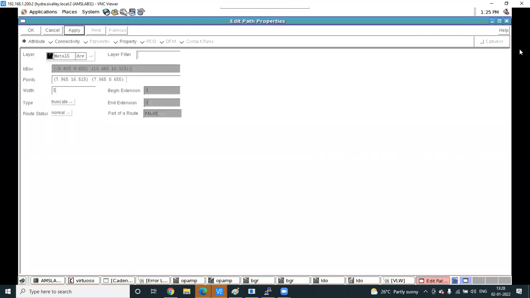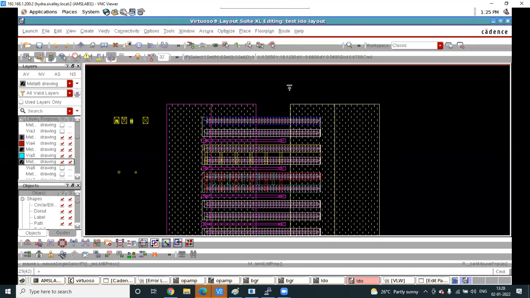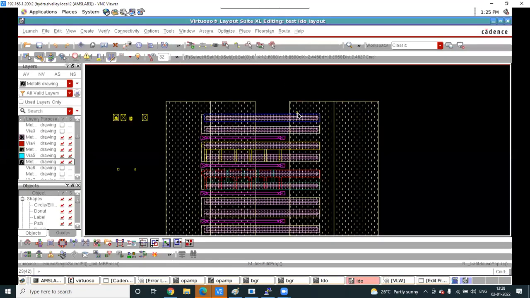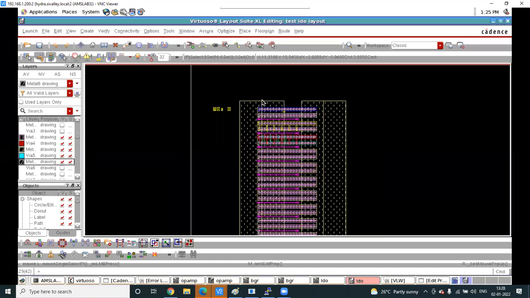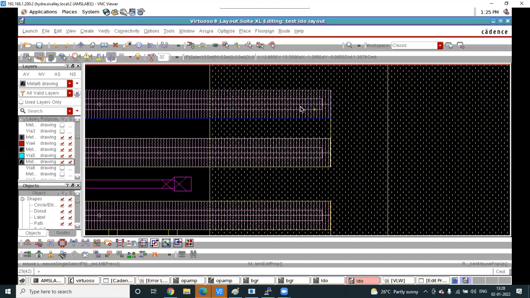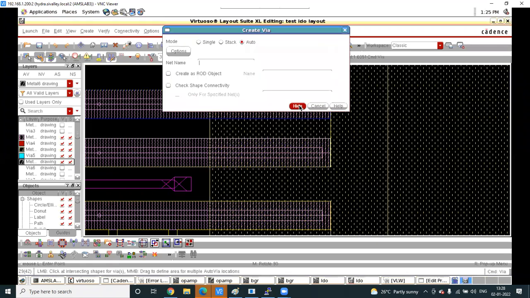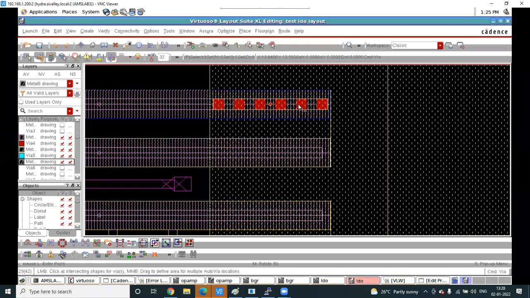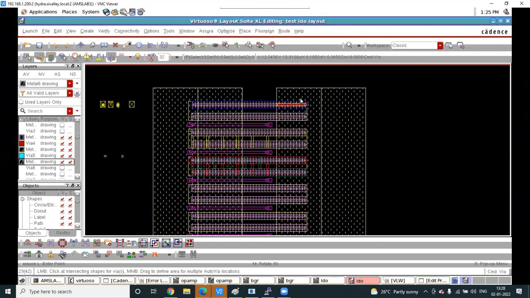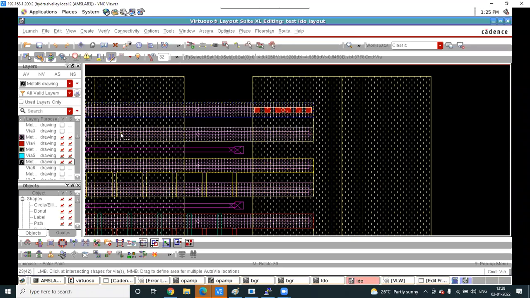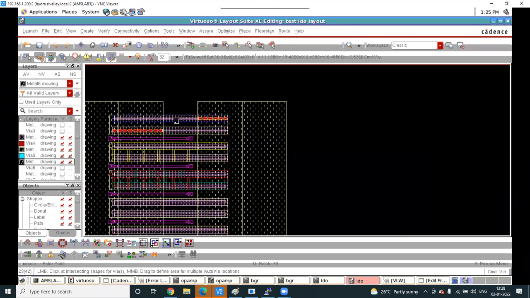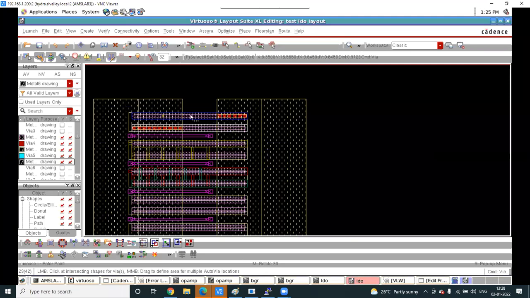Apply. So one will be VDD, one will be VSS. So you will see how it will be connected. That is also alternative. This is VDD, this is VSS. Like this you will connect. Try to make it center nearby.